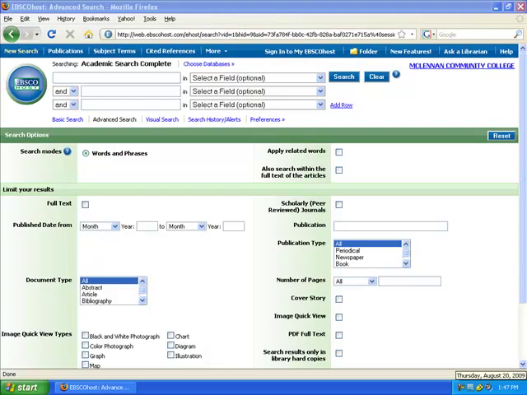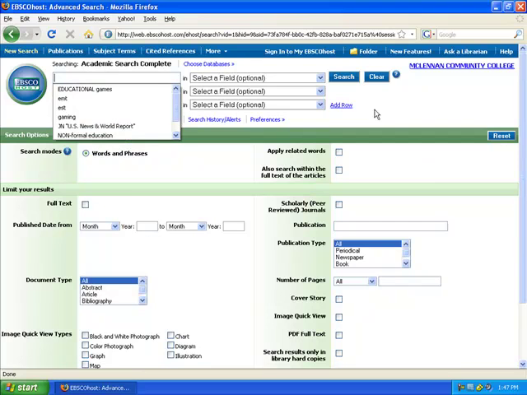Now let's take a look at a search example in Academic Search Complete, our largest full-text database. Starting from the list of resources in your research help in your online course, access the database called Academic Search Complete from the listing of databases. I'm going to search for articles on the topic of gaming in teaching or learning. In the first text box, I'm going to enter the first search word or search phrase.